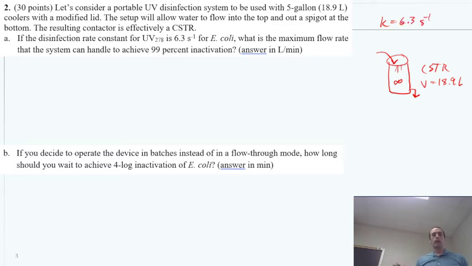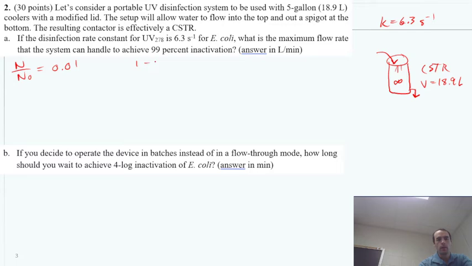Now, before we even dive into any of the UV stuff, we ought to stop and think about, okay, this K that we have here, this is in per time units. And so that's sort of a net K. It's kind of like that K star that we were just dealing with. So later in the problem, we'll distinguish between that K specific to the UV and the K here, but we'll get there in a minute. Okay, so this is going to be then a first order decay problem in the CSTR. We also know that we ultimately need a design value here that achieves N over N naught to be 0.01.